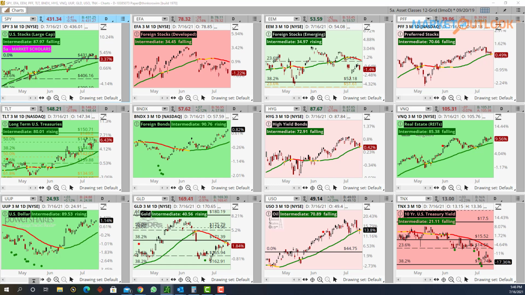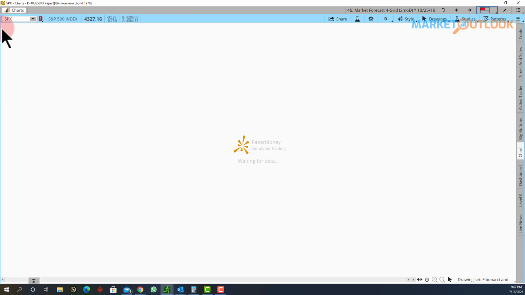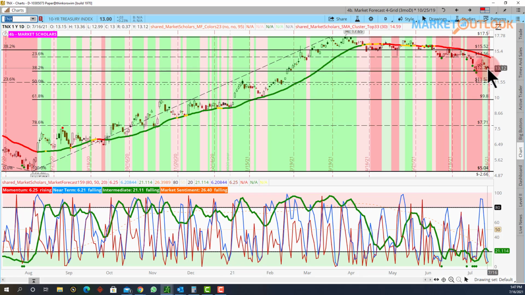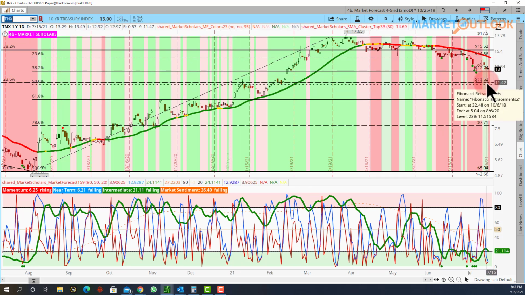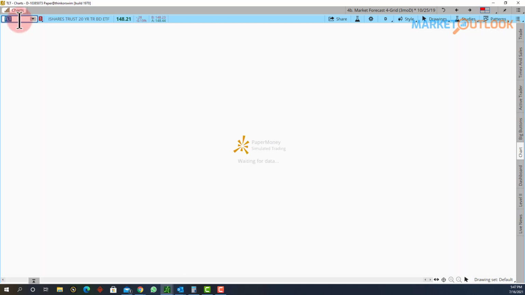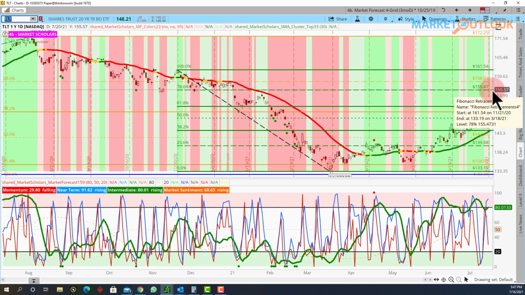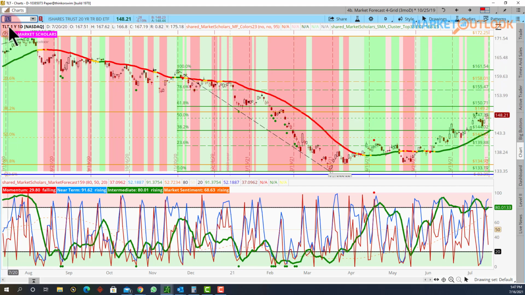So let's take a look at some of those charts here on a bigger, more visible scale. Here is the 10-year yield, the drop that it's having. It's getting down. I think it's going to find some support at worst in this little area right here. 1.15% is about as far down as it can go, which means TLT probably has some resistance up here, maybe at that 78% level in the worst case scenario. So as we do transition more to a risk off move, watch for that level.